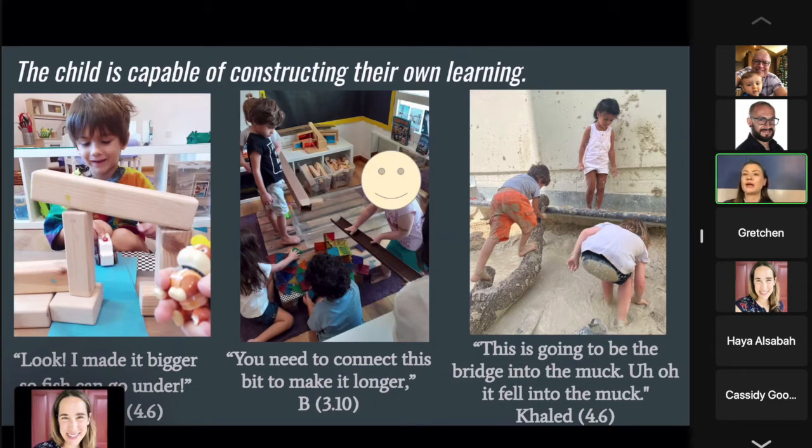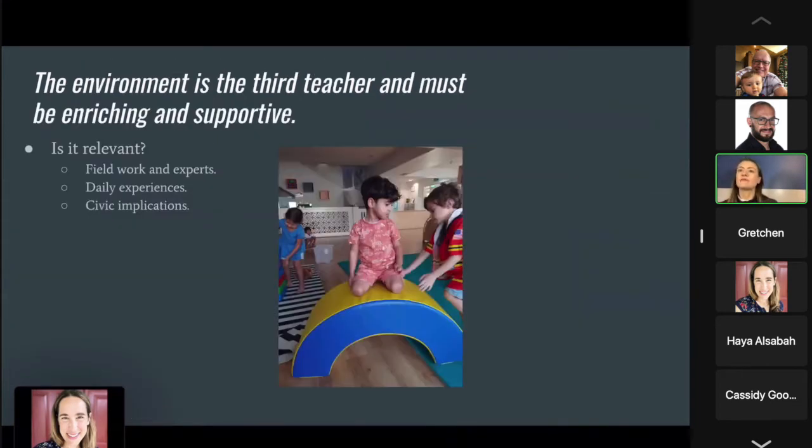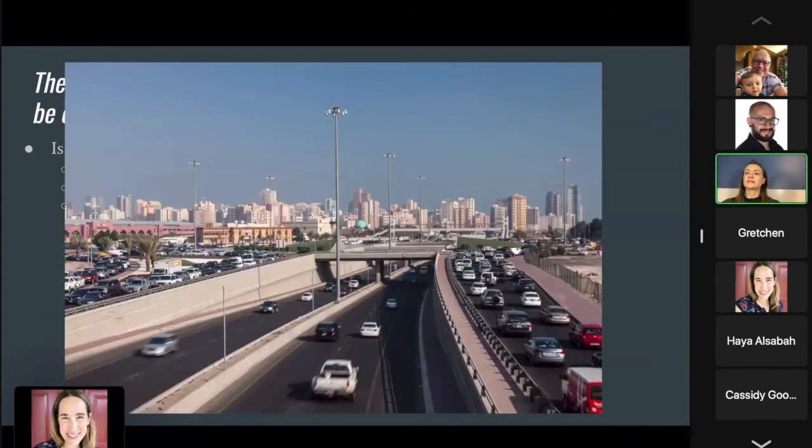So this also made me think, okay, this project is broad enough that all of the students are interested, and yet I think it's also specific enough that we can have some boundaries and complete this. You always want to think of a project as not a theme. For instance, transportation would be too broad. You also have to think about whether your topic can be explored in your environment. Will there be places to go to explore your topic? Will there be experts? Do the children experience this in their daily lives? Since this is basically their view from our school, bridges and roads are very, very relevant to my students. Kuwait is covered in massive highways, so I thought, yes, this is perfect.